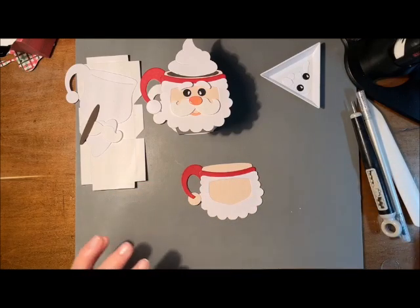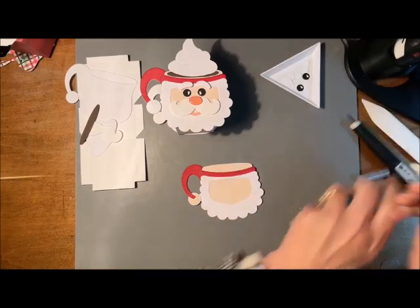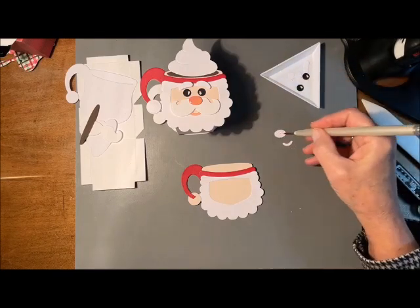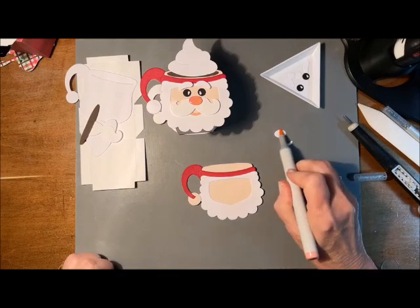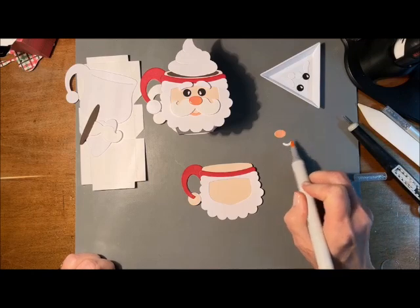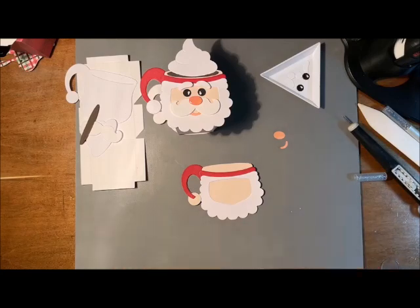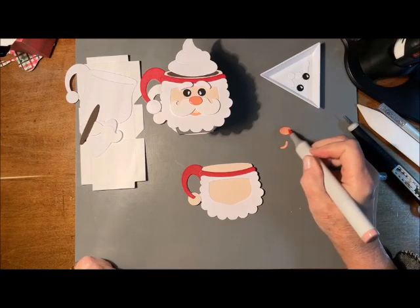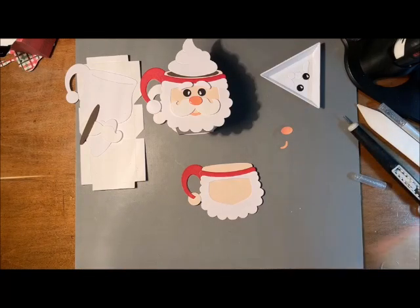All right, now I think what I'll do is put his little mouth. So I'm going to take my jewel pick and grab my mouth, which is this one right here. And while I'm doing that, I might as well do the nose also. So what I'm going to do is take my R21, color in the mouth. I'm going to add a little bit more to the nose. Let me just show you. This is my RV32, and I'll put a little bit of shadowing on the top of it right here, kind of right around the edge. All right, so we'll let those dry.